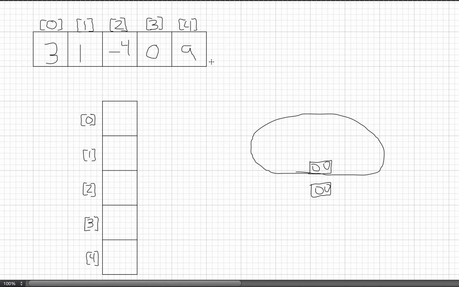Okay, so that's really what an array is. It's just simply a collection of things. If I said, let's get a collection of shoe boxes, guess what's in those boxes? Shoes. Hey, let's get a collection of tissue boxes. Guess what's in those boxes? Tissues, right? So that's what this is.